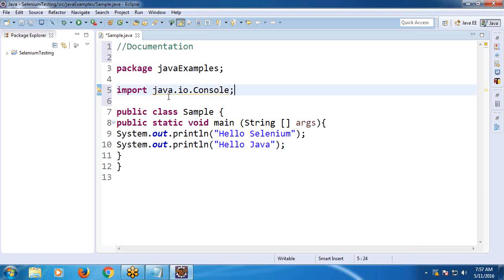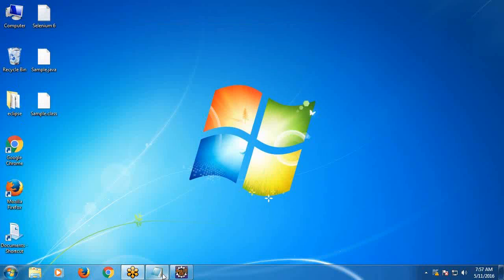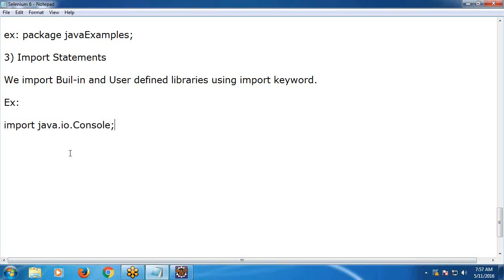See, it is showing yellow marking, which means we are just importing, not using this class. If we use it, the marking will be removed. Yellow marking, no issue. If it is red marking, it is a syntax error. Just a minute, I will explain this one. Import.